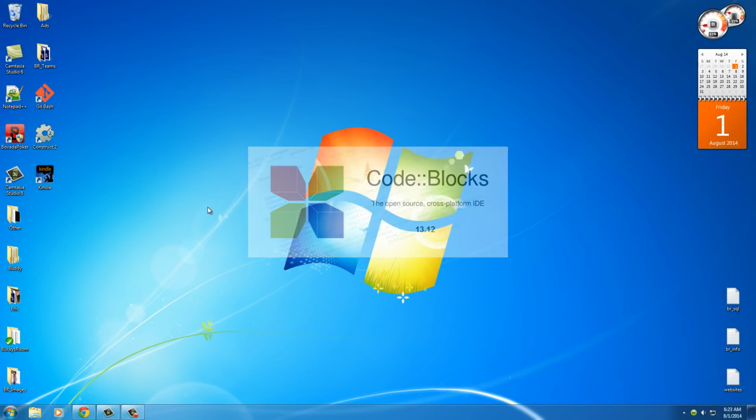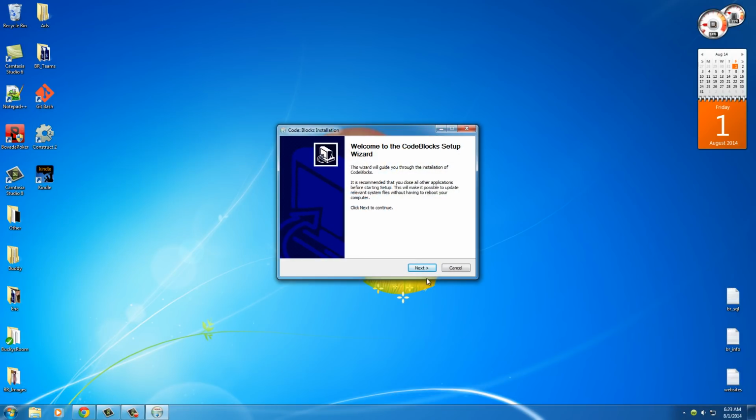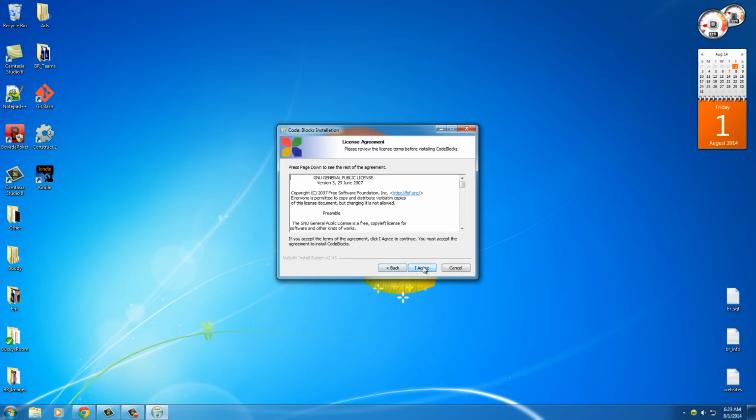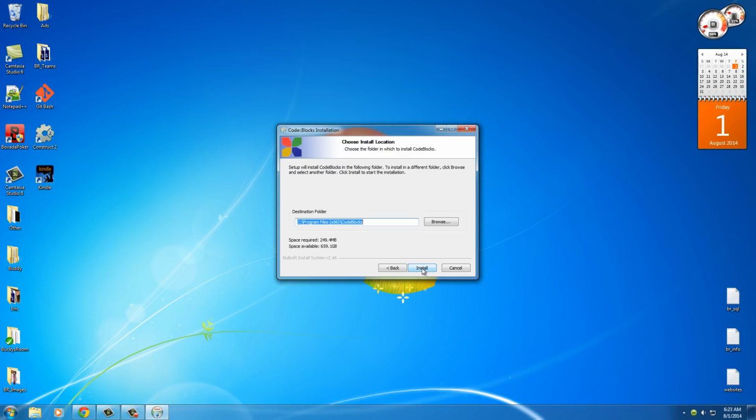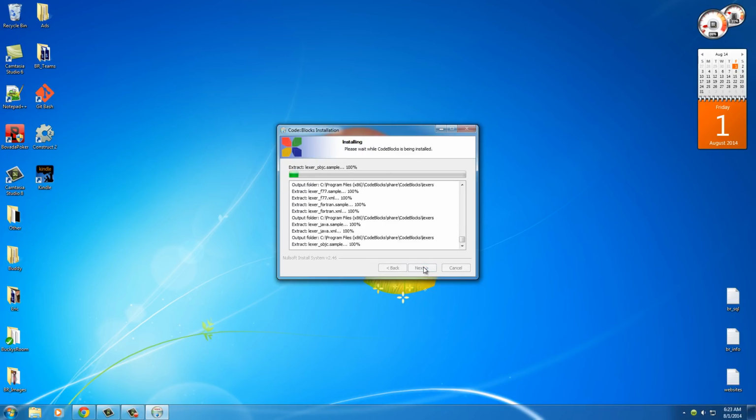It's pretty much going to take you through a wizard. Very simple stuff. Just click next. I agree. Let me just read this. Blah, blah, blah, blah. Yep. Read all that. Agree. We can just select the defaults for anything and install. Holy crap, that is fast. All right, so this bad boy's installing, and once it's ready, it actually puts an icon on your desktop, which is actually really handy by default.